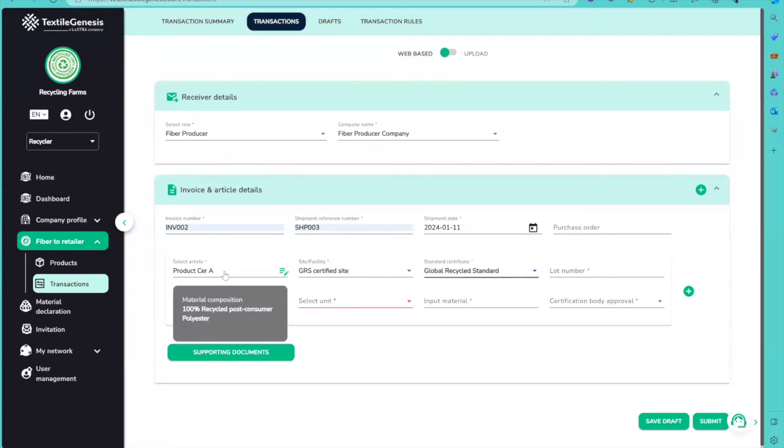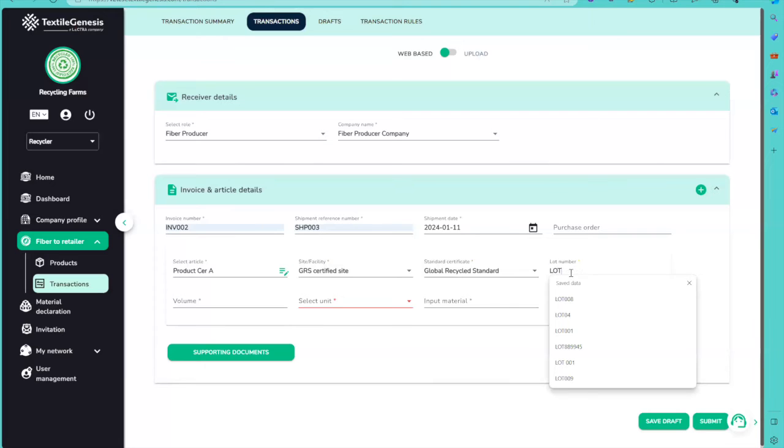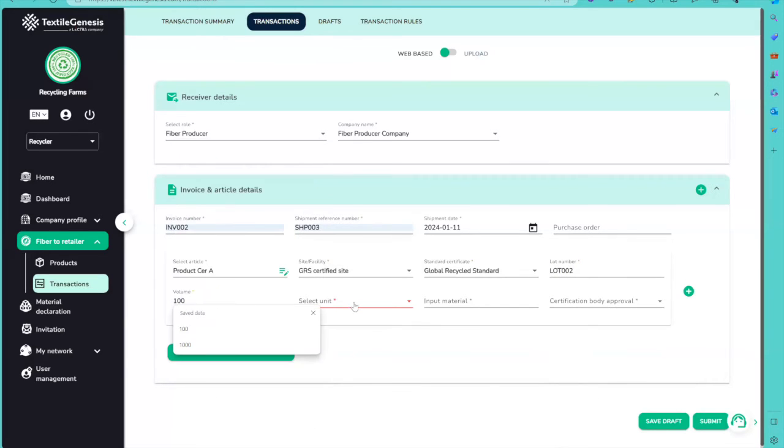So based on the product that you create during product creation, whatever site has been attached will show up in the drop down. Automatically system will pick up, and also the standard certificate. Again, as I mentioned, very specific to e-track-it programs. And as I mentioned, this is the output volume that you want to transact to the next supply chain player.